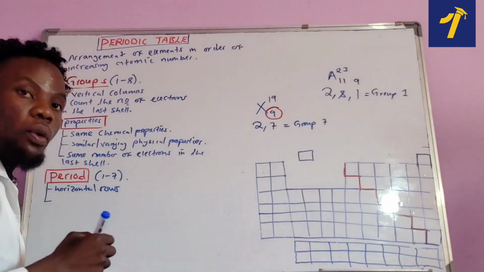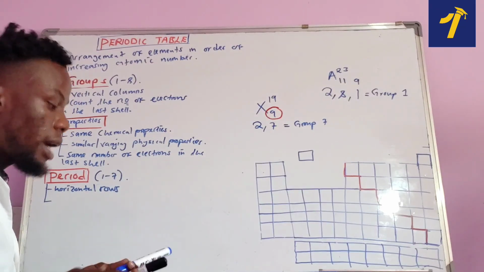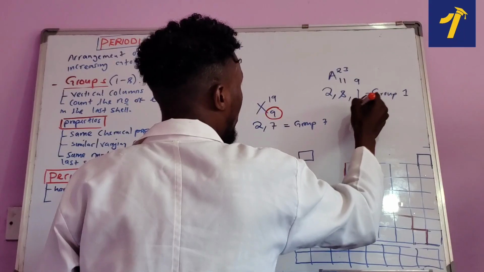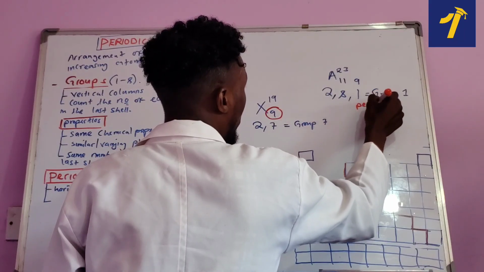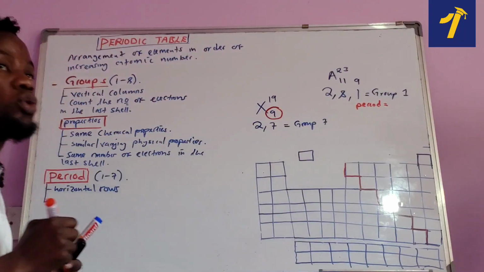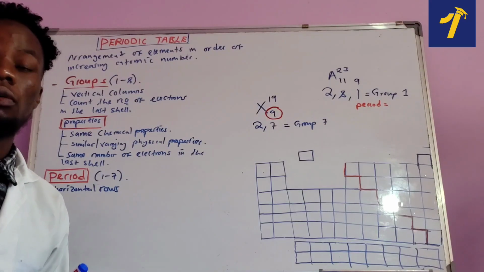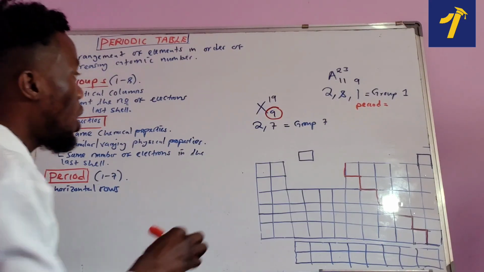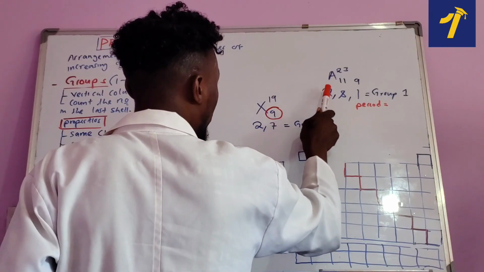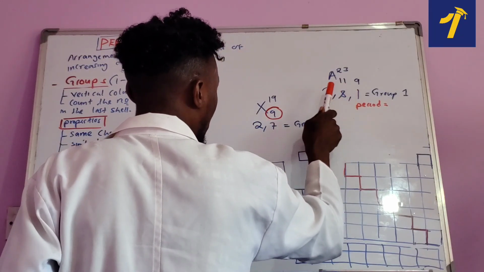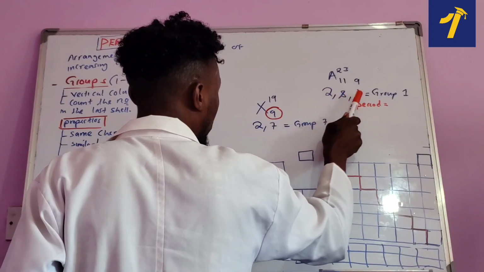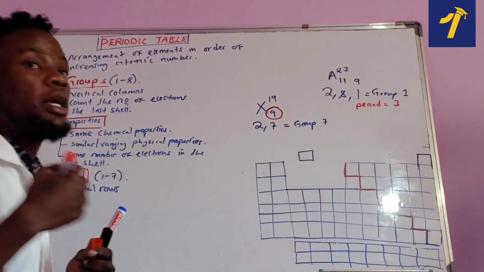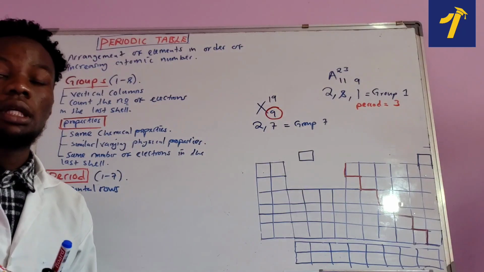Now we are concentrating on finding the period number. What could be the period number for this one? You count the number of energy levels there, or the number of shells. So how many shells are here? This is first shell, second shell, and third shell. There are 3. So how many shells are here? 3. And the number of shells equals the period number.